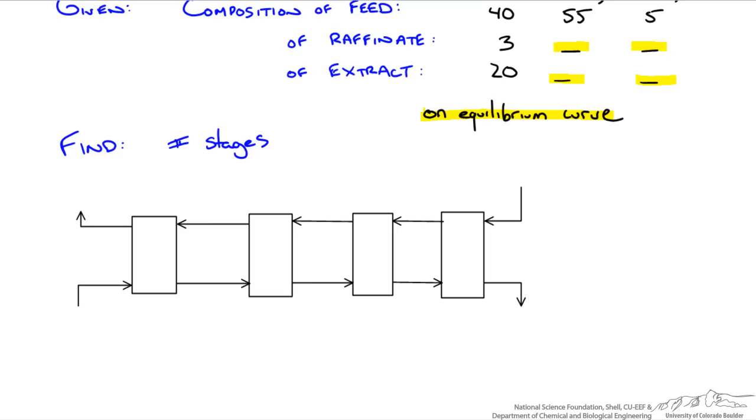I have drawn a schematic here to represent our stages. Our feed enters at stage 1, then we go into stage 2, and what leaves stage 1 will be our raffinate from 1. We have little n and our final big N for the number of stages. Our raffinate leaving is from the last stage. For our counter-current system we enter the solvent here, with our extract leaving from stage N, stage 2, and final extract leaving stage 1. We'll use this nomenclature as we move forward.